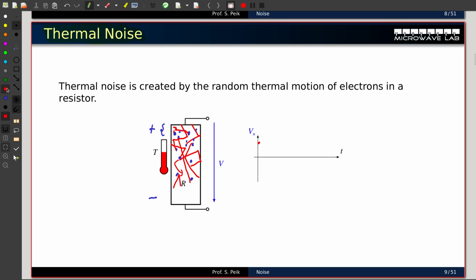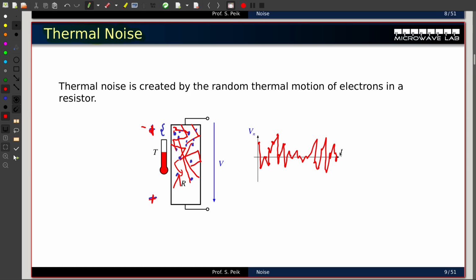So now our voltage becomes negative, no? Positive here, negative there. So my next point will be somewhere down here, and next time they are evenly distributed, so maybe the voltage is 0, and then the electrons are down again, or they go up here, they are here, next time here, here, and so on. So when you connect those lines all the time, you observe something which looks like this. You observe a tiny voltage that goes up and down.